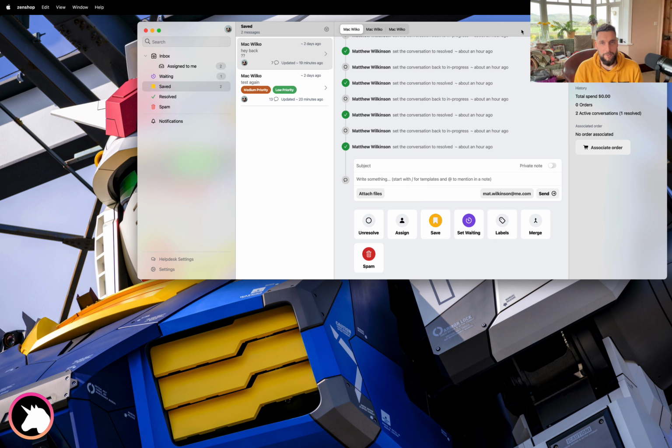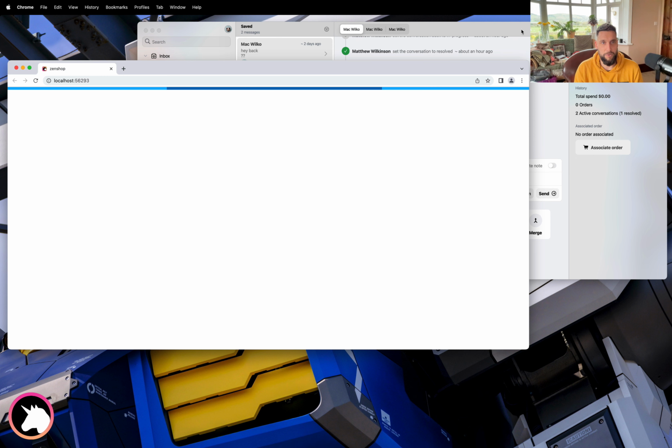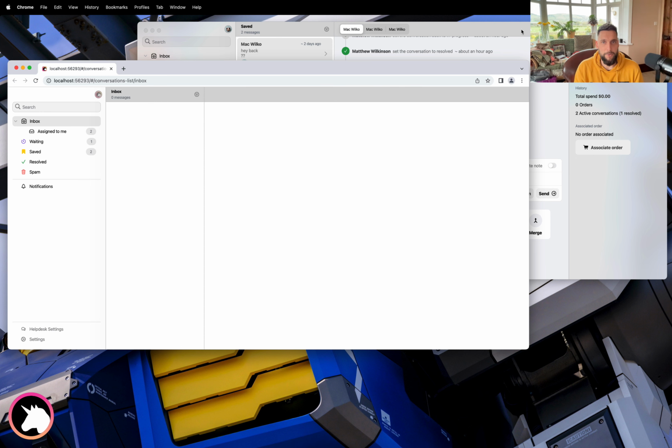But having this ability as well to build them to the web is going to be a huge advantage for this next release because obviously I want to build experiences that anyone can use and potentially try out as well. And having a web interface to ZenShop is essential for that because they don't need to install anything. They can just click a link.